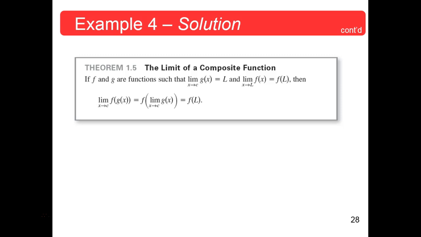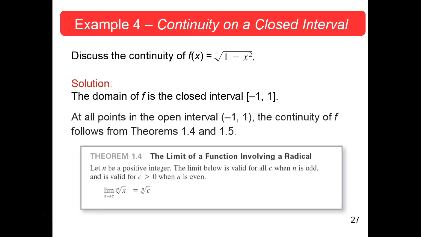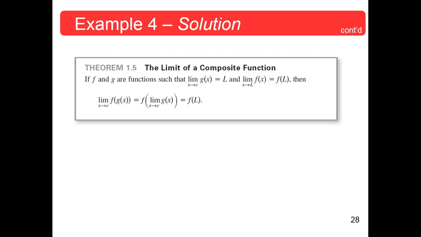What did that have to do with this problem here? Your g of x was your 1 minus x squared. As long as that has a limit, which means you're between minus 1 and 1, like Bill said, then f has a limit too, as long as x is in between those. So your comment about the range there is quite good, because that's the g. The range for the g, 1 minus x squared, is 0 to 1.